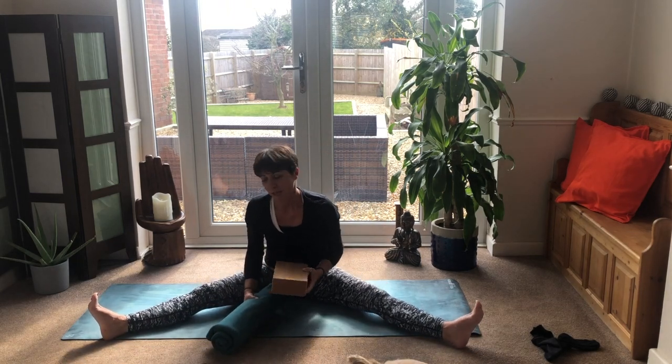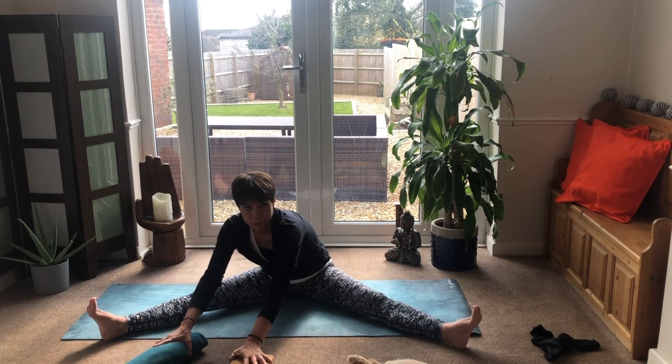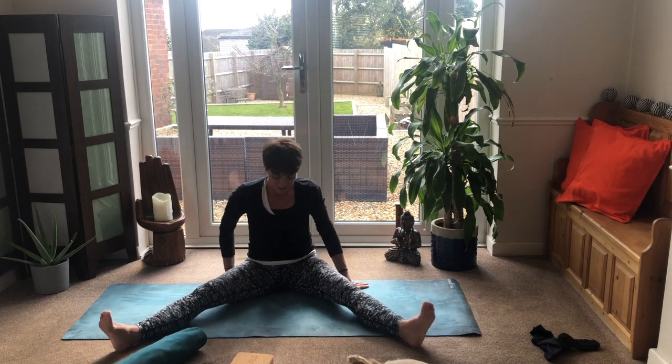We're going to straddle through our legs and we're just going to have the block or the saucepan here and the blanket here. We're going to sit up nice and tall and place your hands onto your hips.